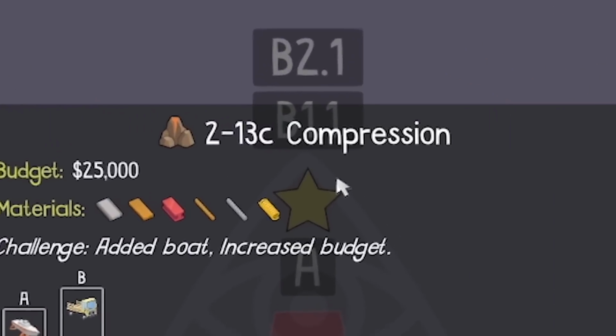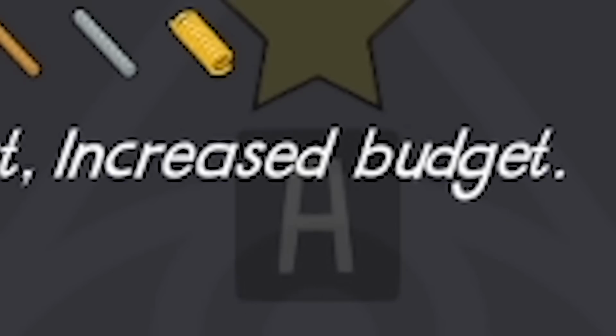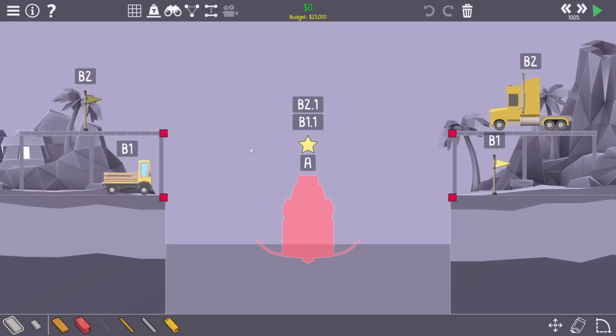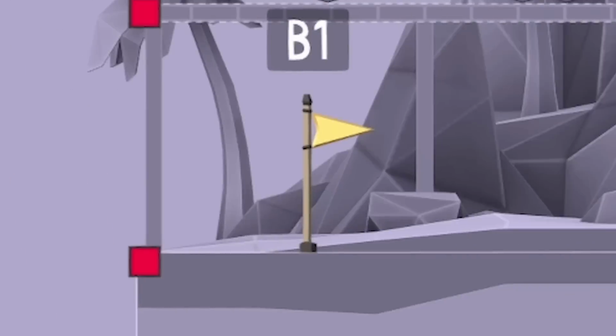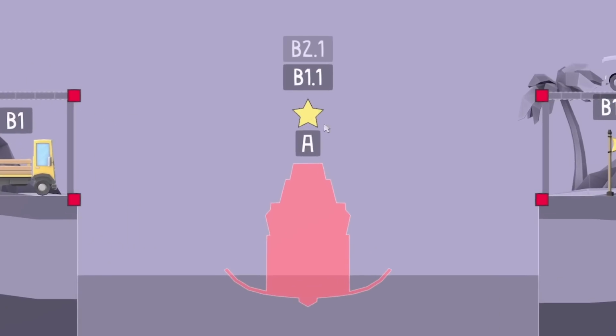The next level is called compression. So the challenge here, they've added a boat and increased the budget. Is increasing budget a challenge? I don't think so. But yeah, there wasn't a boat here before. So I think before this was like a double bridge just to get this guy, the lorry, over to there. But it's called compression, I think, because we had to do a curved under bridge and a curved over bridge there so that they both go through the star here.